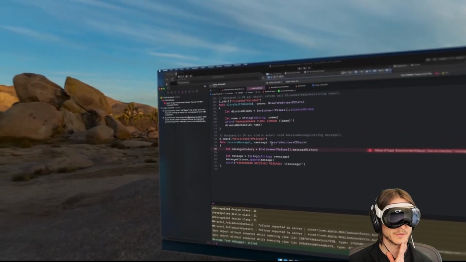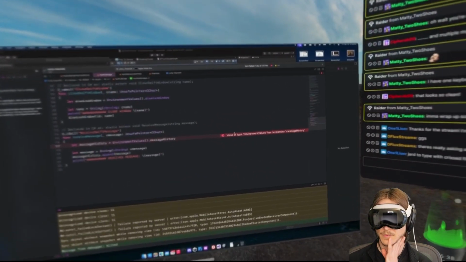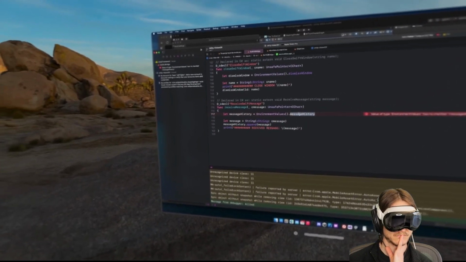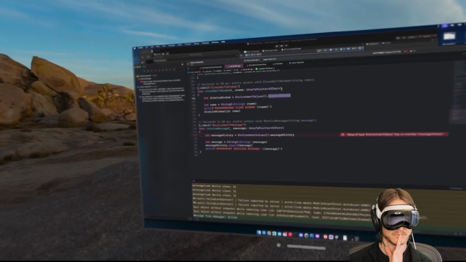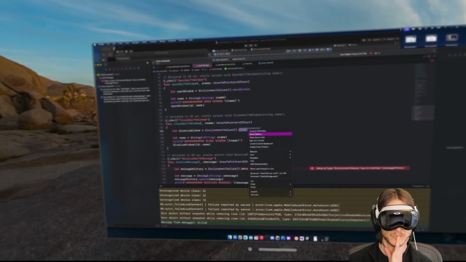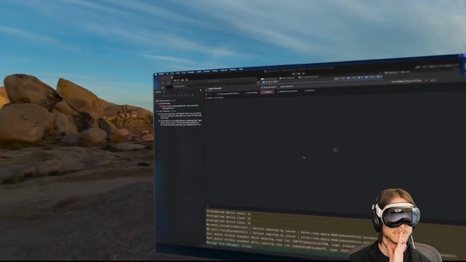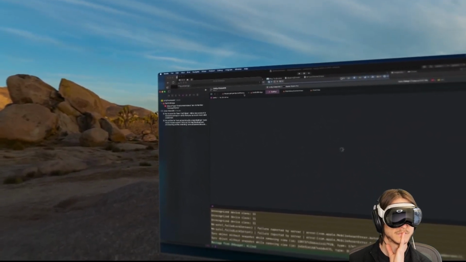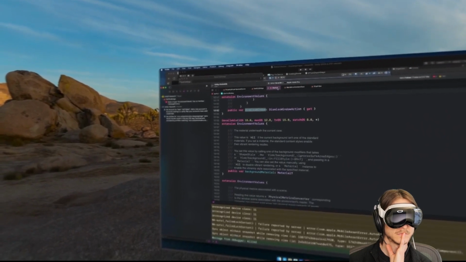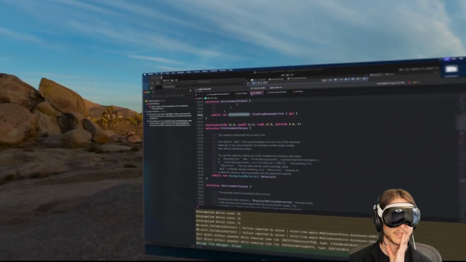Message history. Environment value says no member message history. Is that defined? Okay.